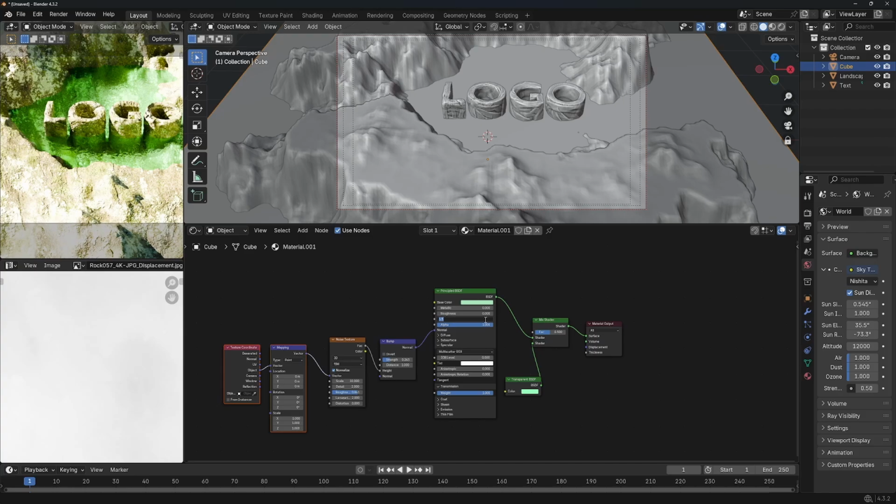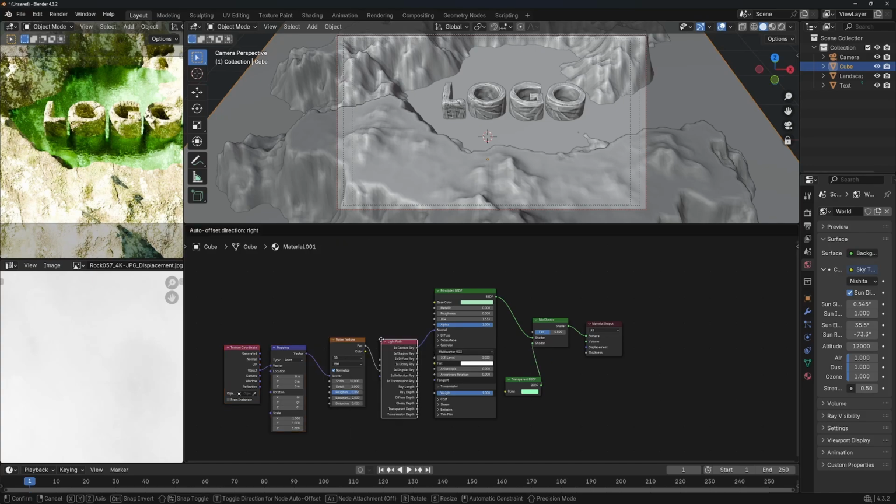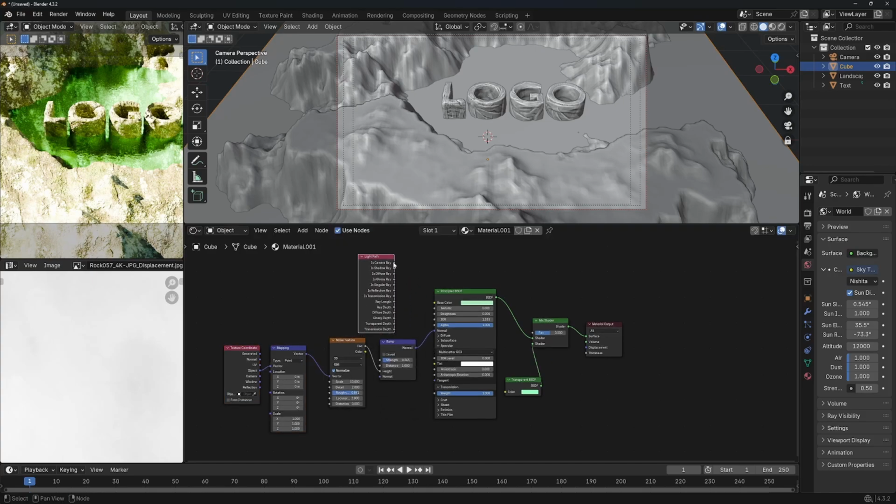You can see here the index of the water. I give it 1.33. Now I go here in add, here in input, select light path. And select camera ray and connect it to factor here.